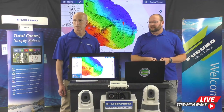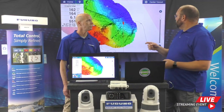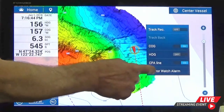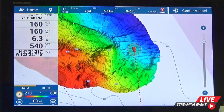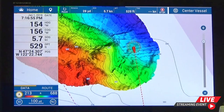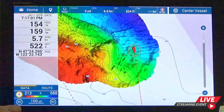Can you show the anchor alarm enhancement? So the anchor alarm, yeah, we're on the chart screen right now. Tim, if you touch the boat icon for me and then anchor watch alarm, we're probably going to set it off pretty quick because we're moving. But now you can see up top, there's a stop and a reset. So as we get ready and walk out of here, you can hit reset now and it'll move it, if you hadn't actually dropped your anchor. And you can just acknowledge it.